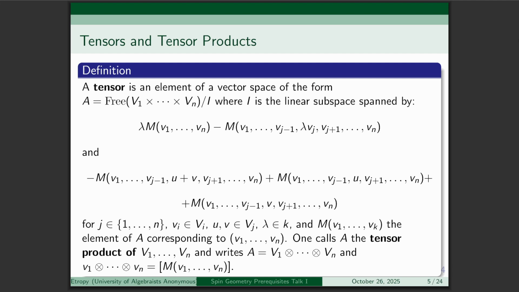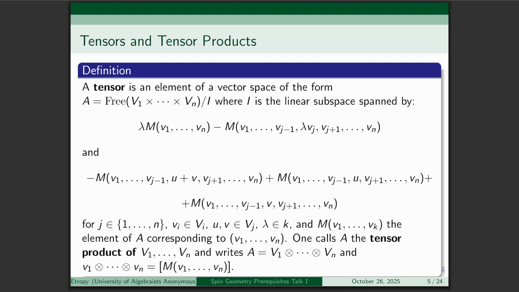So if we have some vector v1 in V1 and etc. through vn in Vn, we can view them as an n-tuple in the product of these vector spaces, then view that as one of the basis elements in the free vector space construction on this product, and then identify the things we desire, and then we obtain this tensor, which we also denote the same way with this circled cross.